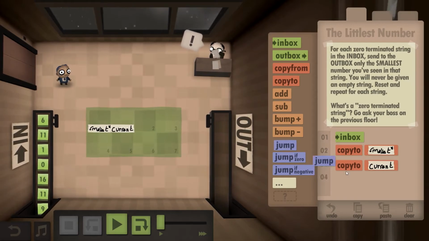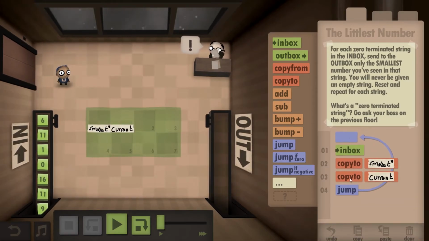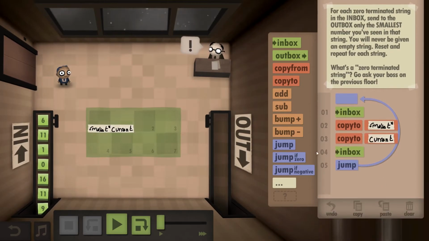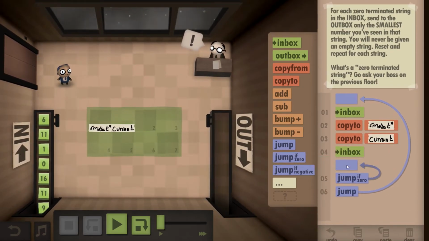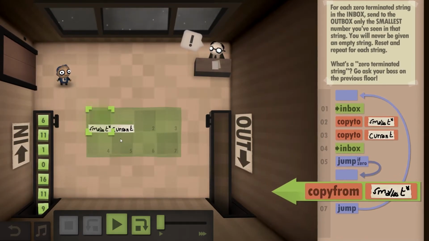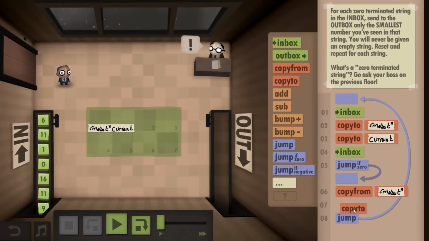So then we have our loop. That's that loop. Because then we inbox. We jump if it's 0 to our copy from smallest, outbox.